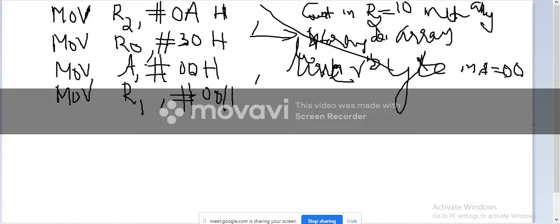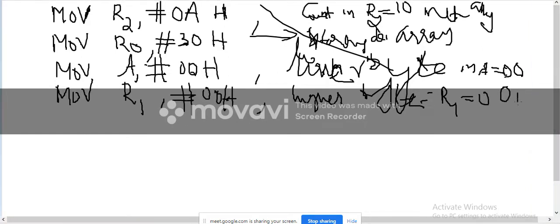This says that the higher byte is always kept in R1, initially 00. So initialization done. Is it clear? Up to this much is clear? Up to this much clear or not? Yes or no? Yes, sir.